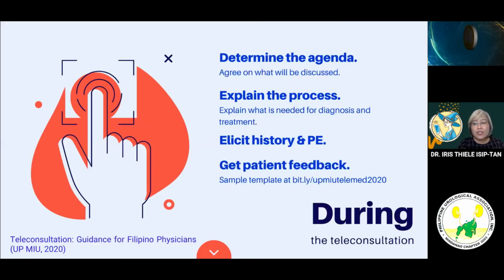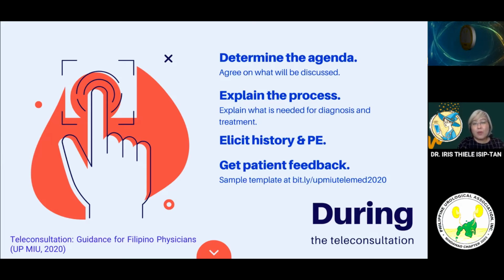During the consultation, you need to determine the agenda, because you need to agree on what will be discussed. Because we have a limited time, and you know that the Wi-Fi might go off or out anytime. So we really need to schedule. For my particular clinic practice, the patients are informed that patients are scheduled at 30-minute blocks, and that they have to log in 15 minutes before. And I do ask them to come up with their 3 questions that they want to be discussed during the teleconsultation.